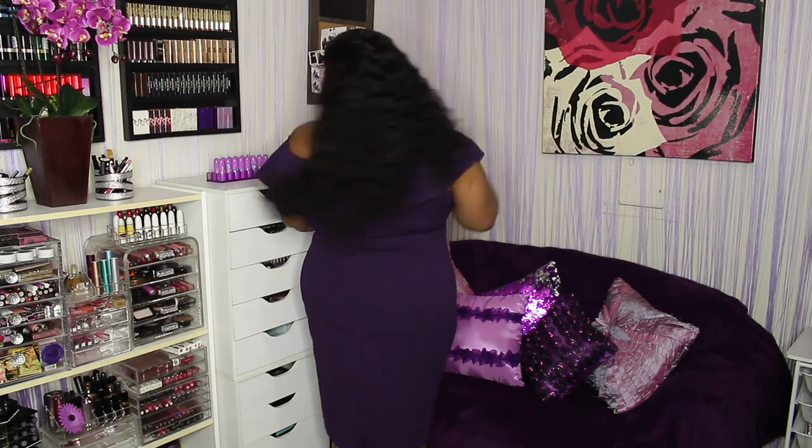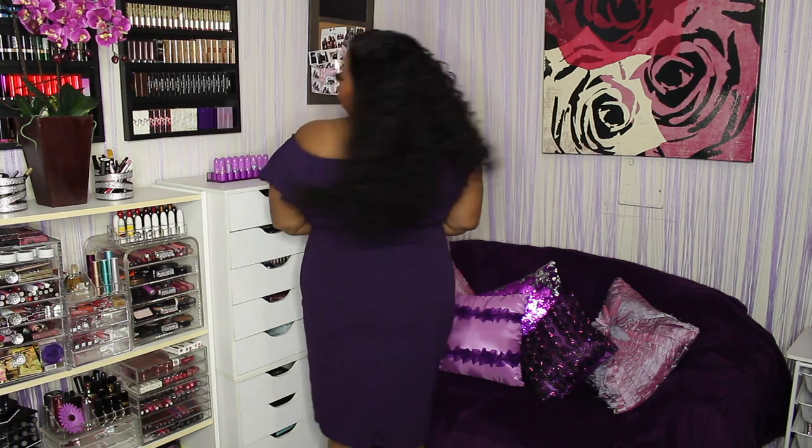So yeah, this is the first look. I'm gonna show you a few ways to style this hair. This is just wearing it down. Like, I love this style, just free flowing, and yeah, looking the bomb.